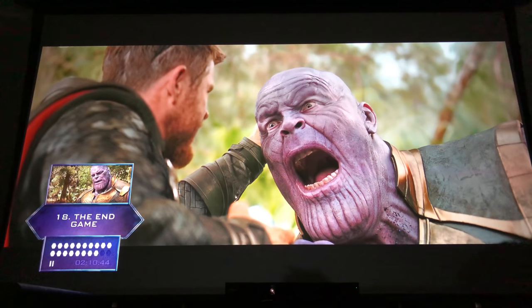But to be honest, it all boils down to what's important to you from your actual home theater and your setting. If you want it for general purpose use, I would give the upper hand to the Optoma. And say you're jumping from a TV to a projector, this is a really good choice.